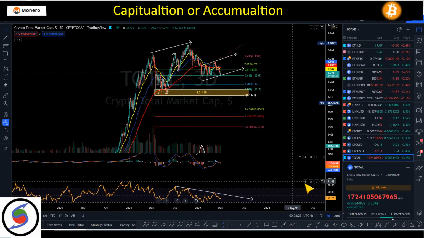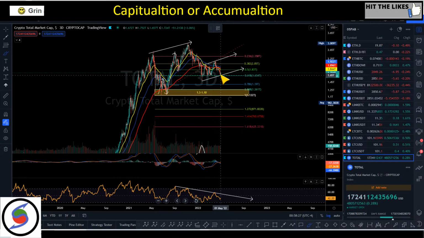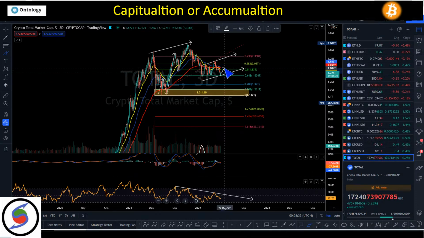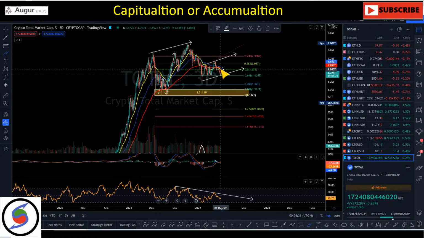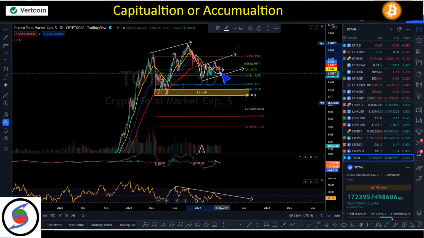Are we going to get a straight dump below it? I don't know. Until we break below the 0.618 Fibonacci, it is going to be hard to tell, in case it decides to retest the 3D21 somewhere around 1.8 trillion again. But as of now, it looks like a bear flag in a WXY correction.